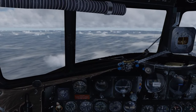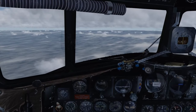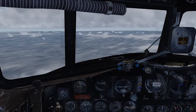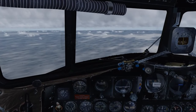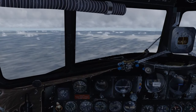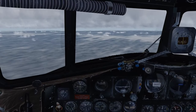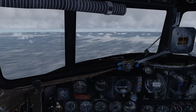I'm thinking about picking up, there's an Orbx sale going on right now, which is always a dangerous thing with me because you can only have so many mortgages on your house. But I'm thinking about picking up the True Earth England because the leg from Prestwick to Duxford goes right past the White Cliffs of Dover, and it's pretty scenic. I think it'd be kind of fun to have a little bit more photorealistic scenery. I don't think it does a fantastic job of capturing that particular area, but the rest of the area is pretty stunning, and so that might be a part of an addition that we have here later on.